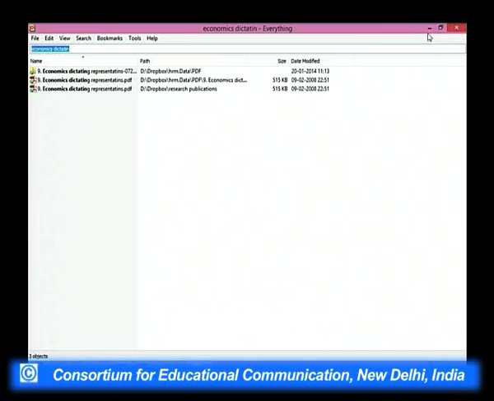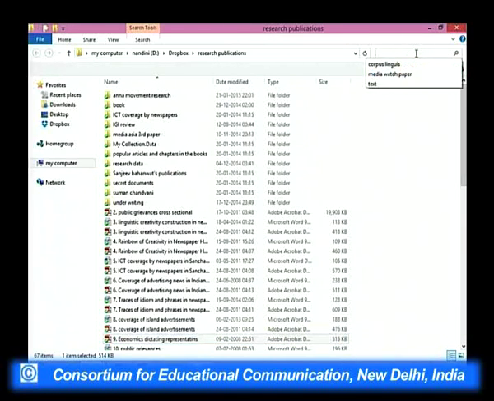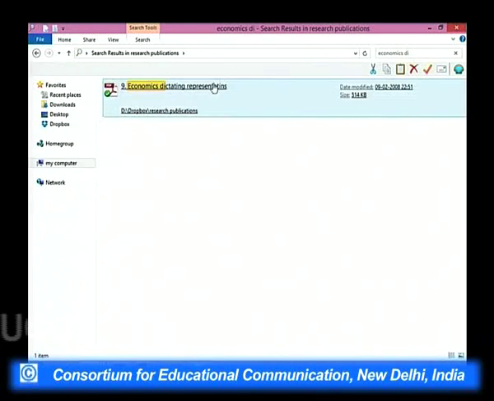Sometimes people ask me, why install this Everything software when Windows has this function? For example, if I enter this economics dictating, it can search from here also.